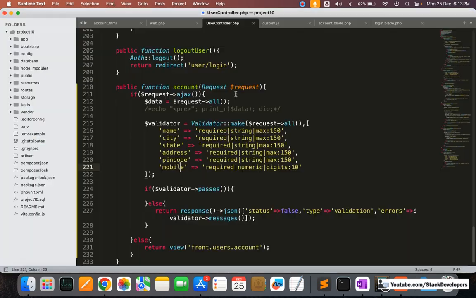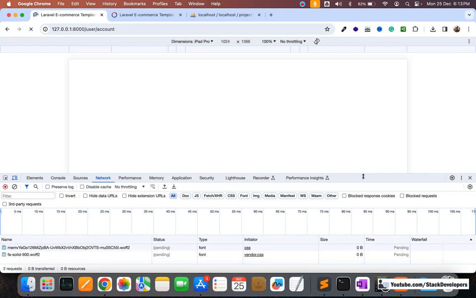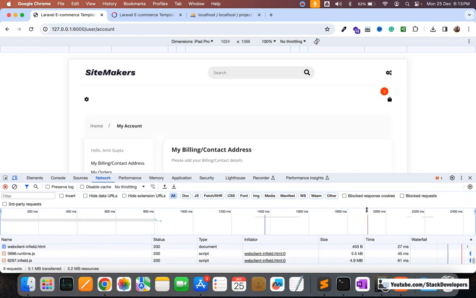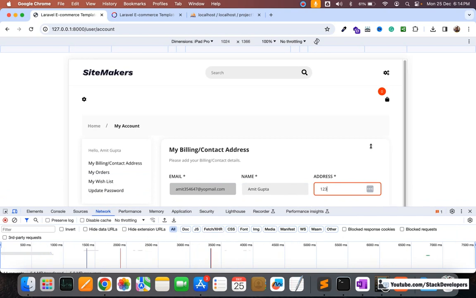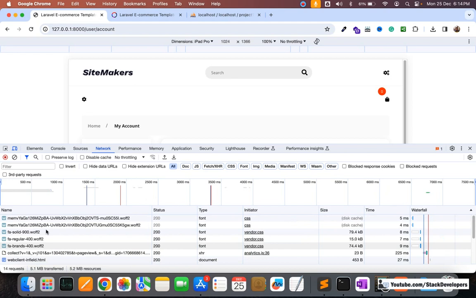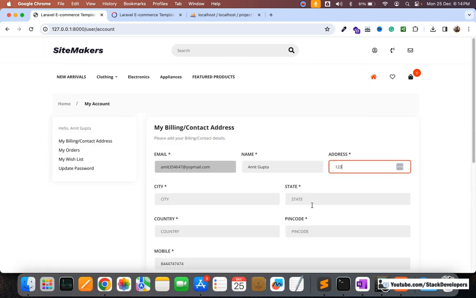Now it must work fine. Let's see: if I refresh this one, and this time I just add something here in address and press enter, and now I'm going to check what's coming. Now it's fine. City field is required, state field is required, pin code field is required.